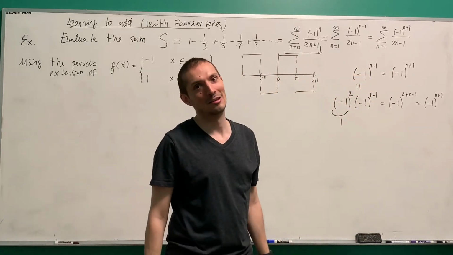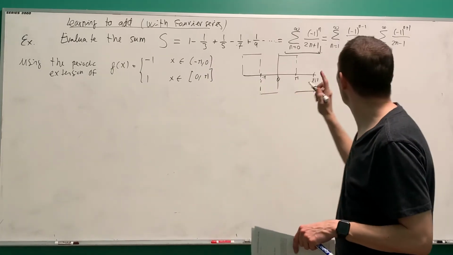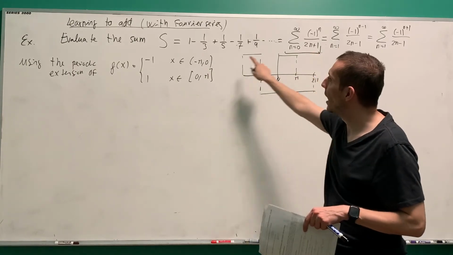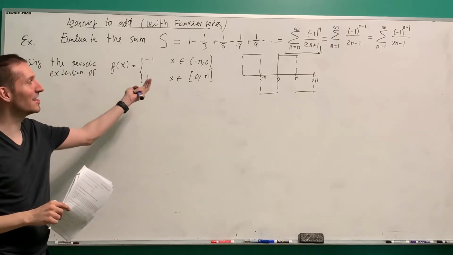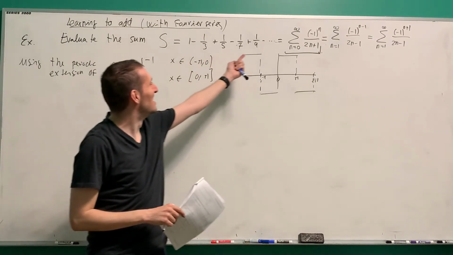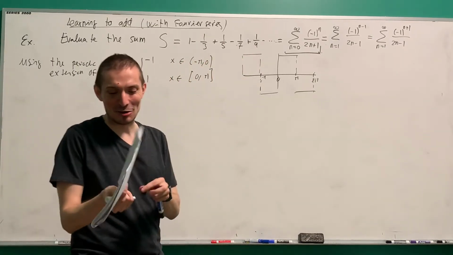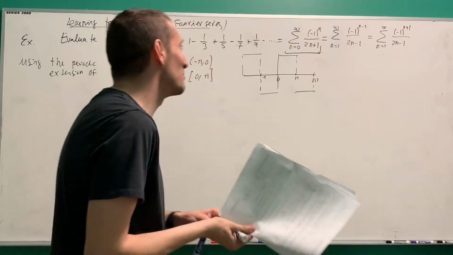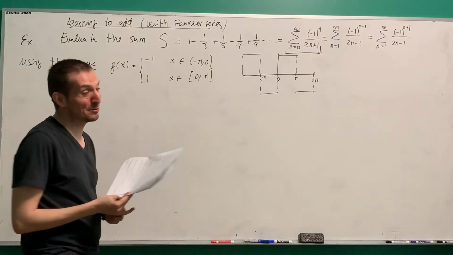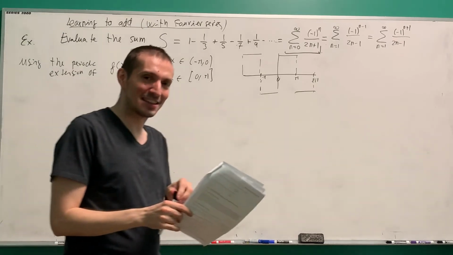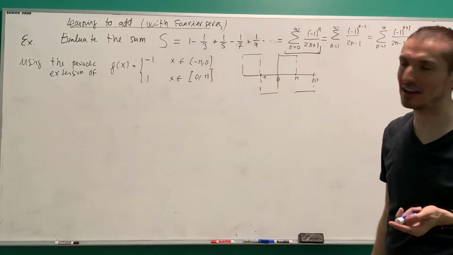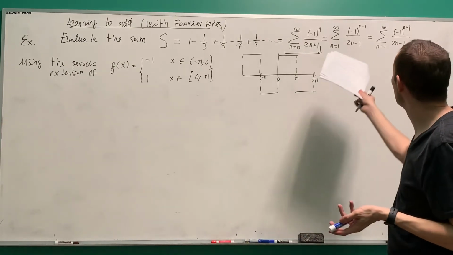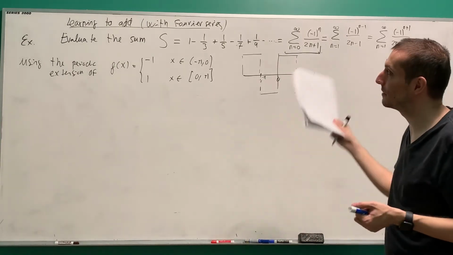All right? Okay, so how are we going to get this sum out of this function? And how is this function in any way related to this sum? Seriously, if I don't tell you, it would probably be difficult. Maybe some of you would come up with the idea, but I understand it would be difficult. The key is always doing the Fourier series of this periodic extension and comparing the Fourier series with this expression that we have here.